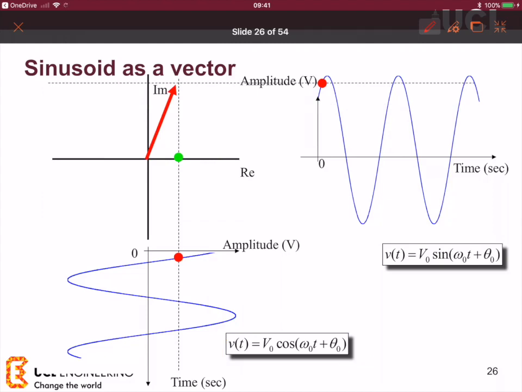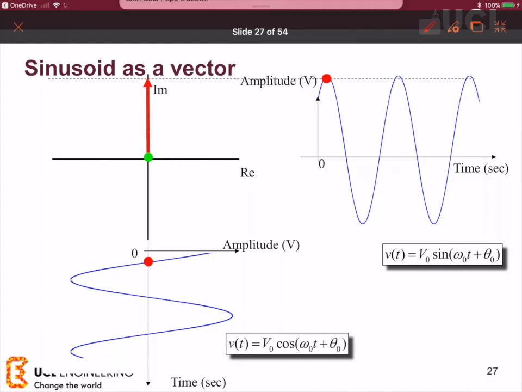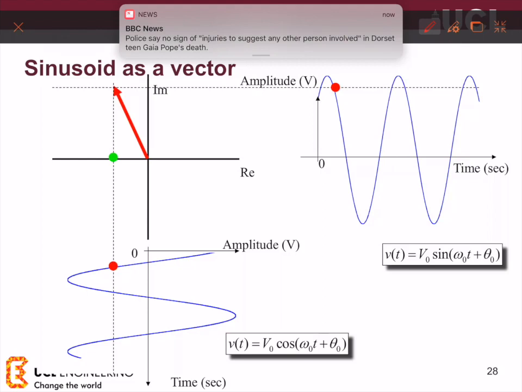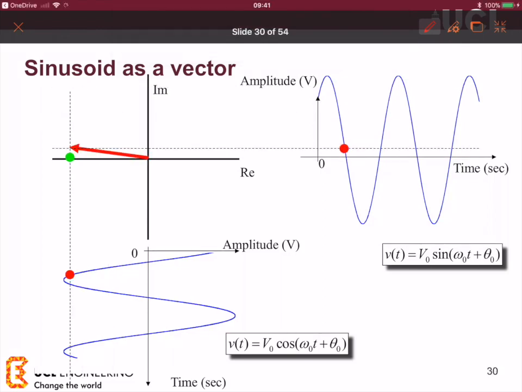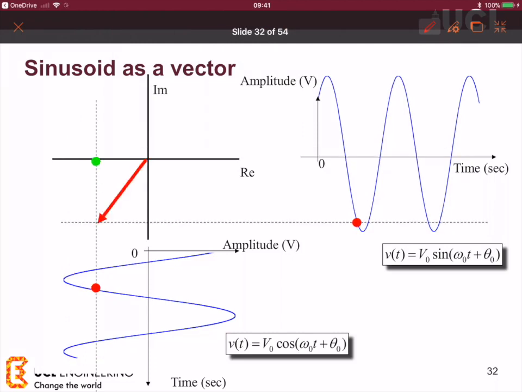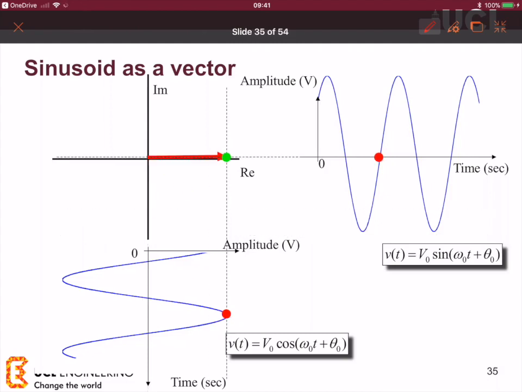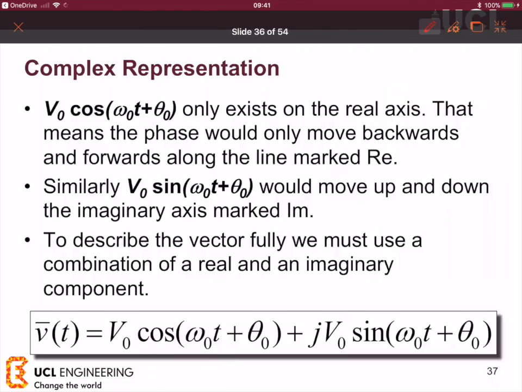So as we start to rotate this vector, you can see on the sine we're about to reach a peak, whereas on the cosine we're about to reach 0. And we're at 0, and we're going to move round until we get all the way back round. And so here, when our sine is at our 0 point, our cosine is at our peak, when our sine is at our minimum point, our cosine is going to be at our 0 point, and so on and so forth. So that's thinking about the sinusoid as a vector.